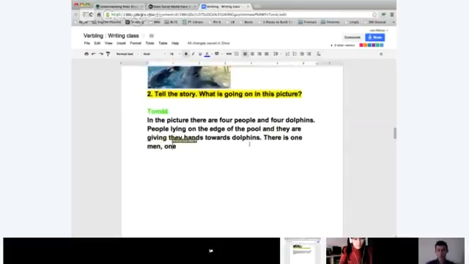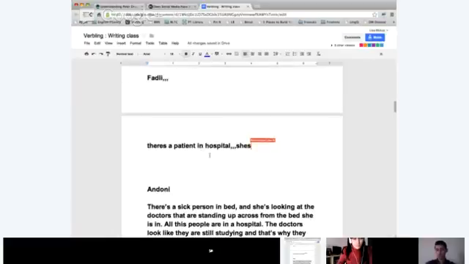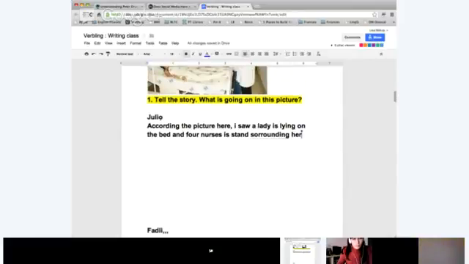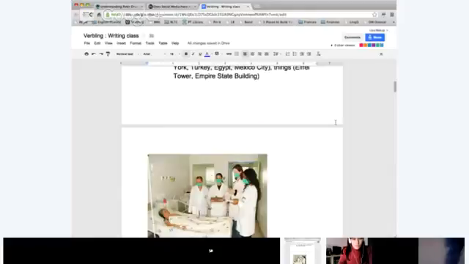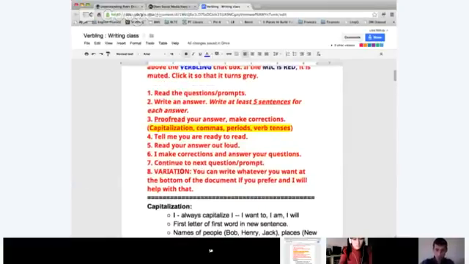And sometimes people write stories. Sometimes they just describe what's going on in the picture. Okay, so you can see that some people who have gotten started already, they're writing, and they have their name, and then they're just writing their answer. And there's no really right or wrong answer. It's pretty open-ended, we call it. That means you can just write whatever you want, be creative. There's no right or wrong answer to these questions or to these prompts. It's just about you starting to think in English and express yourself in English. So that's how this writing class works.